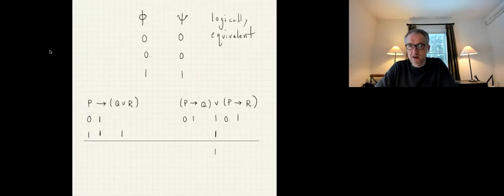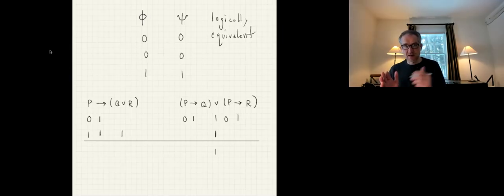Okay, so suppose the sentence on the right is 1. That means at least one of those two disjuncts is true. Now I'm going to focus on the left disjunct. The truth is Q and R in these two sentences play symmetric roles. So if something is the case about Q, it's going to be the case about R. I don't mean if Q is true, then R is true. I do mean if I reason something about Q and its relation on the right to the something on the other side, on the left, that will also be the case for R. You'll see what I mean in just a second.